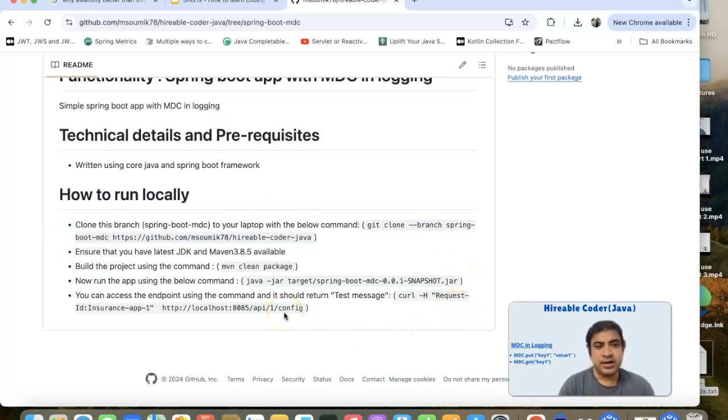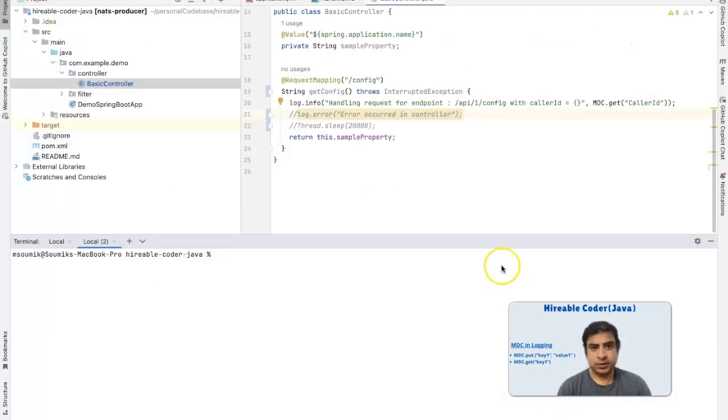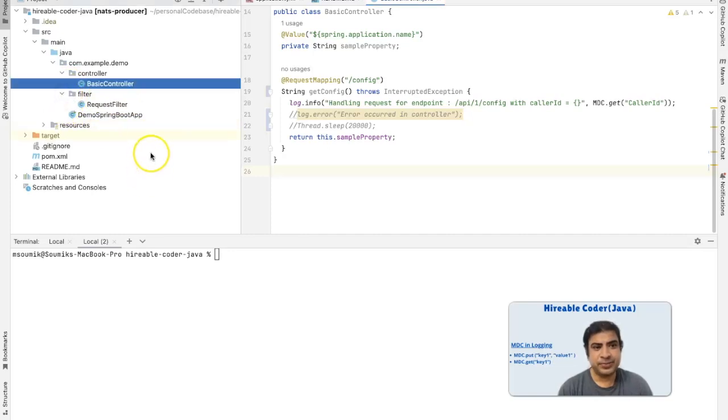steps very clearly here. So please go ahead and clone the repo, and then run a maven clean package to create a package. Once you have done that, you can run the Spring-Boot application. Let me now come back to IntelliJ and show you the structure of the application. If you download the application in IntelliJ, this is the structure of the application.